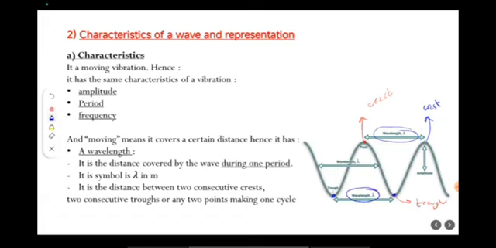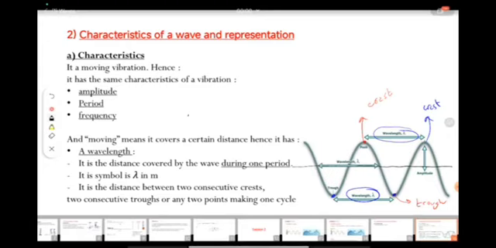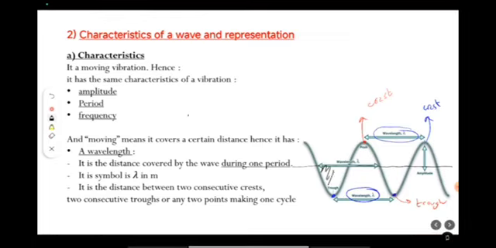Also, if we draw the equilibrium line like this, we know that whenever we complete one oscillation, we can say that this distance is the wavelength. For example, to complete one oscillation, you need to have half of the wave below the equilibrium position and the other half above the equilibrium position. Now this part colored in black is one complete oscillation, so this distance will be the wavelength lambda.